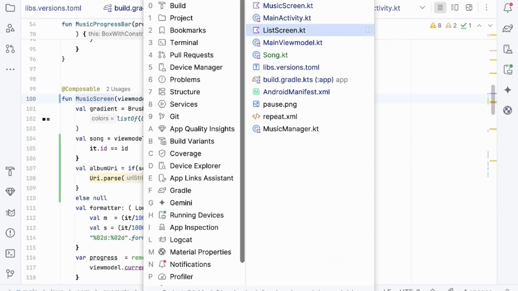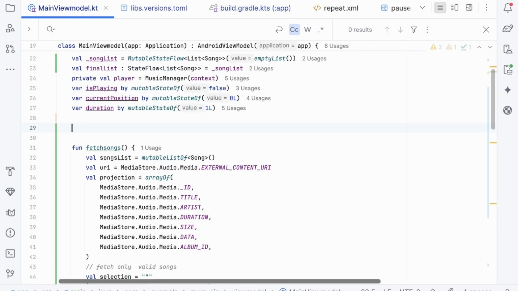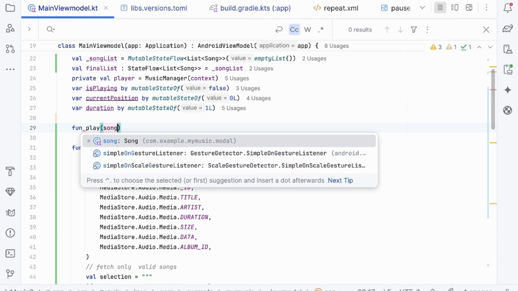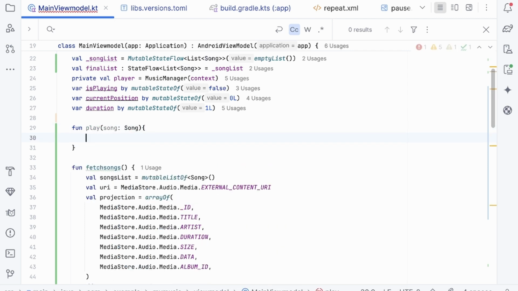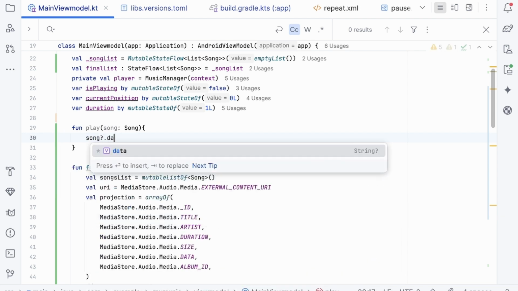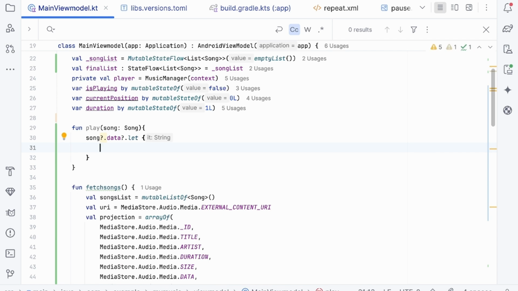The list view model is implemented and the music view model is also implemented. So once we click now, we need to have some play functionality, right? So which song is playing is taken as a parent, and let's say we are going to check our data path, right? So song.data, in the sense data path. Player.prepare.